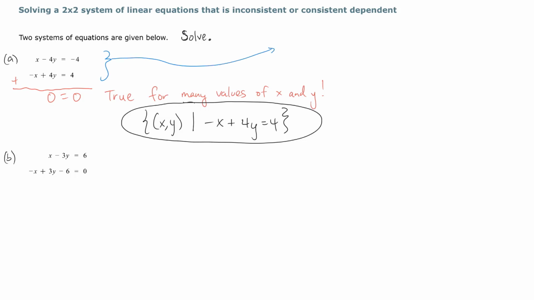Now, geometrically, what do these mean? These are two lines. However, one is on top of the other. In other words, these are two equations representing the same geometric line. But there is more than one way to write this line. So that's why we still say mathematically, these are two lines, but one is on top of the other. So we really have an infinite number of solutions with a certain property. Now, keep in mind, how do we read this vertical bar in the set builder notation? This is read as such that.